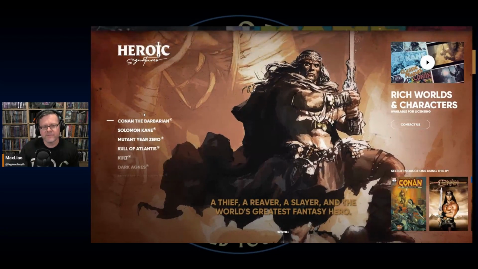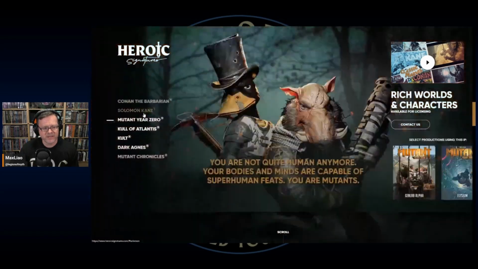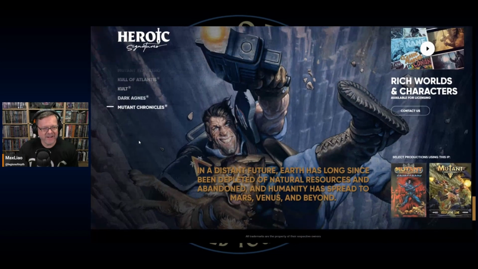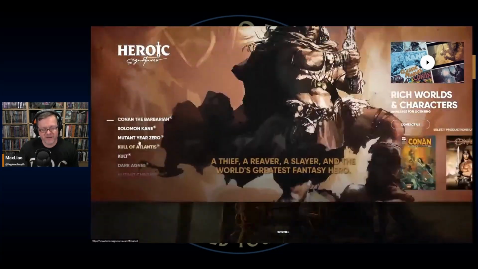Okay? And for the folks who like Savage Worlds, Solomon Kane. So it's taken over. And of course, as we talked about previously, Mutant Chronicles. So games we've already covered this year. Seems like, dang it, every game I'm covering this year is going over to Heroic Signatures, which I don't know if I like or don't like.